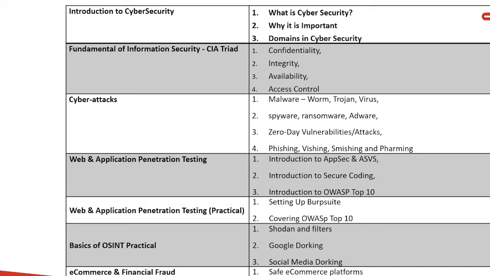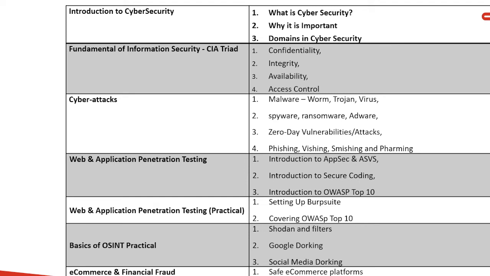So this availability is very, very important. For example, in a power outage, if there is no disaster recovery system in place, then you will not be able to work on your system. So your data is there, but you are not able to access that information. So this is about the CIA. And CIA is very, very important, we are understanding it because it is the basis of implementation of the security.